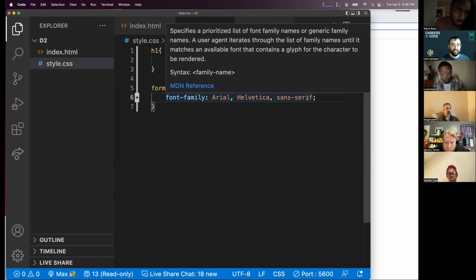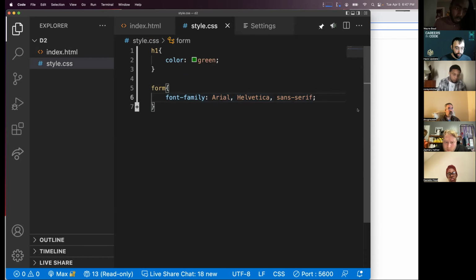right? So there are different kinds of font categories, and this goes all the way back to Steve Jobs taking a font class and all the way back to the printing press. So there are different kinds of font families, but sans serif is like the ultimate fallback, where it doesn't matter if you're on a computer going back to the 70s, they're going to have a serif and a sans serif font. So we're just going to use those three.